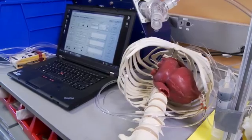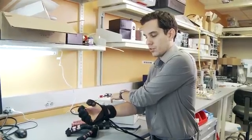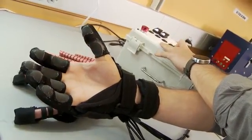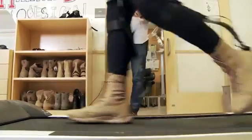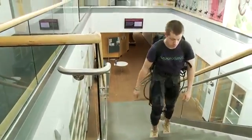Soft robotics is an emerging field within robotics. In this lab, we essentially say that there's a huge opportunity to apply small to moderate levels of assistance to people. You don't need to give them superhuman strength, but that in itself can have a pretty big impact in terms of their mobility and quality of life. This could be people who've suffered a stroke, it could be elderly people, children with cerebral palsy. So we're trying to think about how do we develop new types of wearable technologies that allow them to move around more naturally like a healthy person.